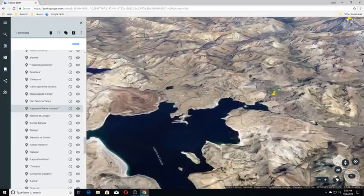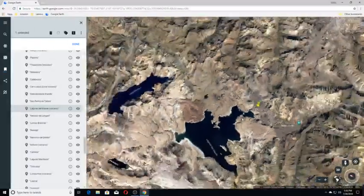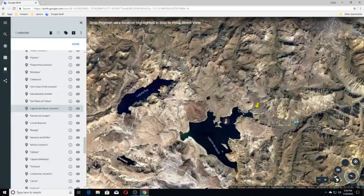So let's see if we have any views here. I can see roads here, so maybe. Well, I was hoping, but I don't see any here. Oh, wait, we do have some. Yay! Okay, guys. Well, we're going to go over here. Why not? I'm looking for a spot to go to so y'all can see the lagoon. Okay, we'll go there.